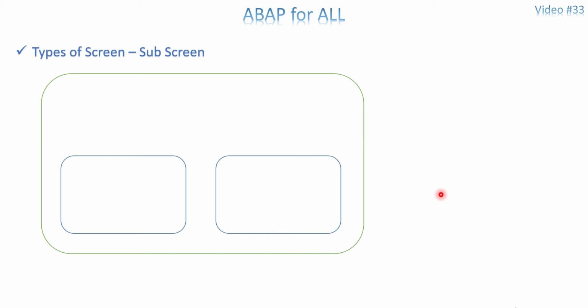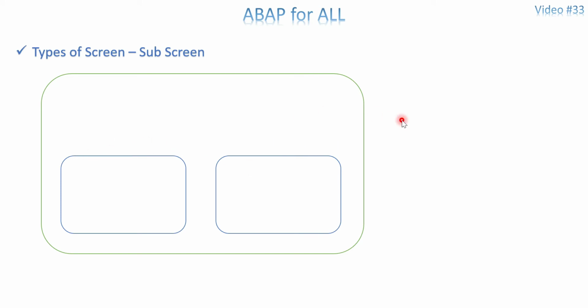Okay. The first step is to add or include a subscreen into a normal screen. This green box is my normal screen, and this blue box is nothing but a subscreen area. This is not a subscreen. Okay. In a normal screen, you decide a place where you want to keep your subscreen, and in that place just create a subscreen area.